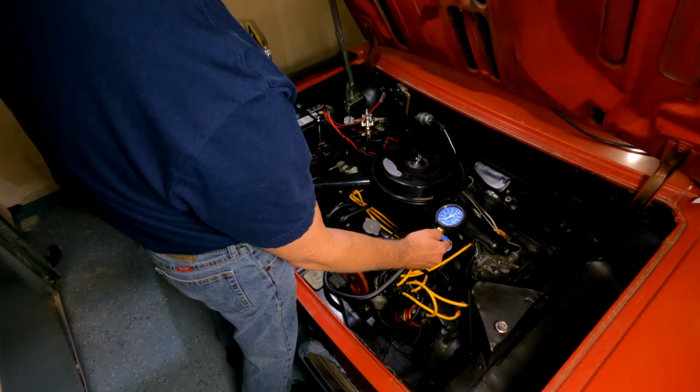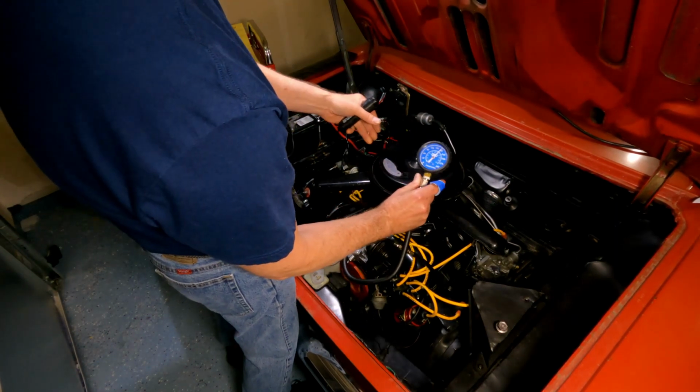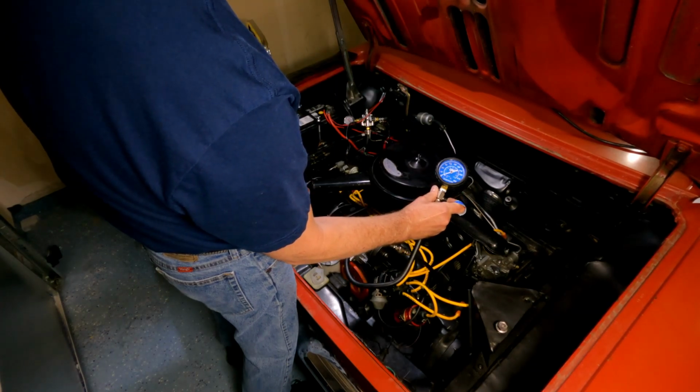Okay, we topped out at 160, which I think is good. First hit looked like it was 30. Let's try that again.